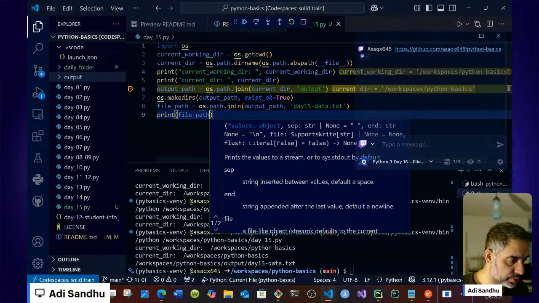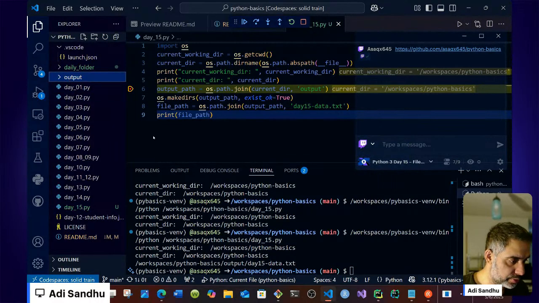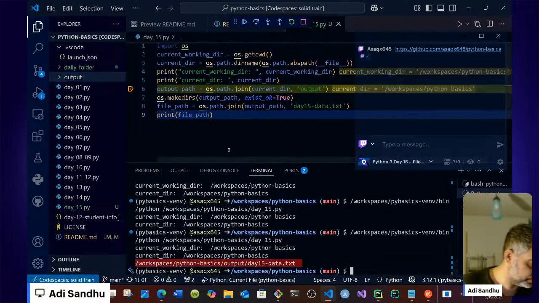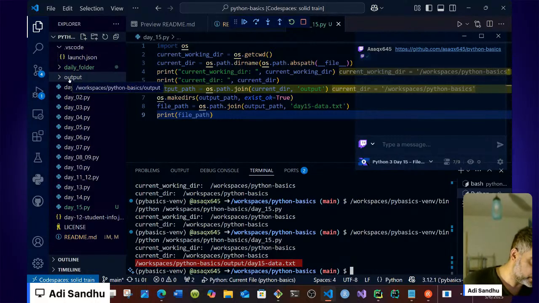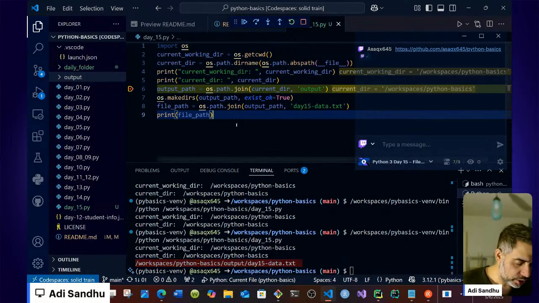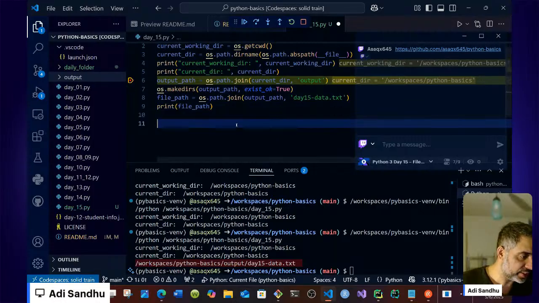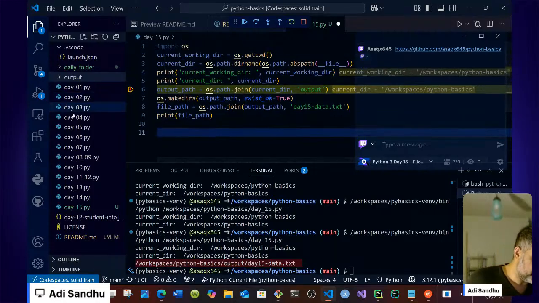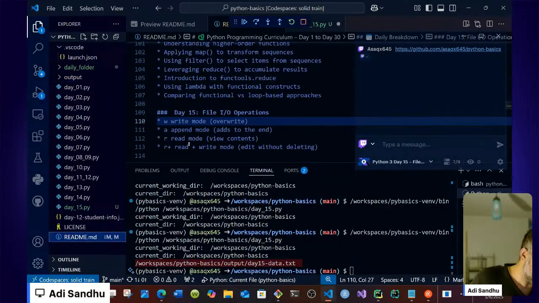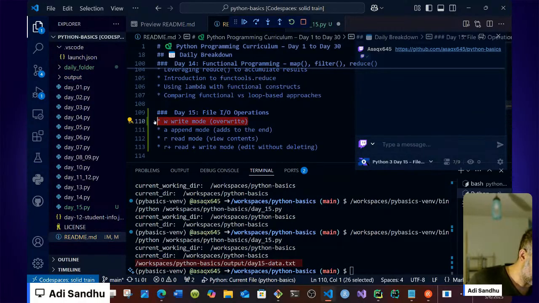Let's see what happens here. Okay, so that's the file path. Even though there's no file that exists there, underneath this output folder, we want to write a file, right? So how are we going to do the write file? That's the first piece that we covered in our README, if you remember. W, write mode, right?